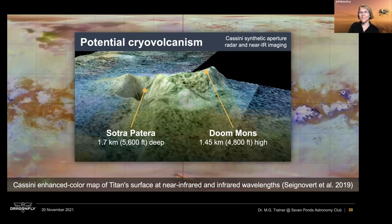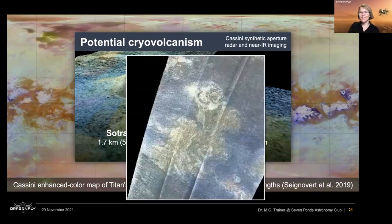There's a connection between the deep ocean through the ice crust, and you can get an eruption onto the surface, potentially water ammonia mixtures. You can get those things placing on the surface. And again, it can take some time for them to freeze over. So that is another way in which you can have transient liquid water environments on the surface. And again, it would be doing so on a surface that's coated in all that organic material. So here's an example of one potential candidate of a cryovolcanic event. Here's another image, from above, where you can see what looks like a potential flow coming out.